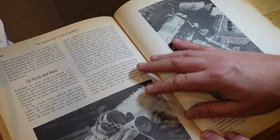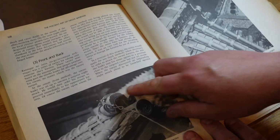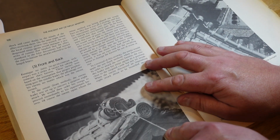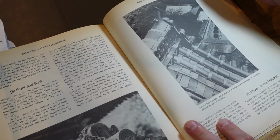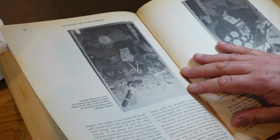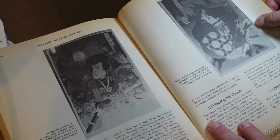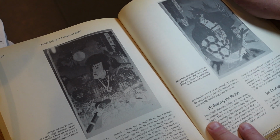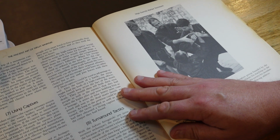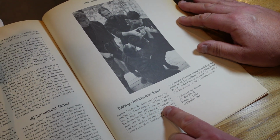Really a nice book here, really quick. It's only 100 pages long, a little bit over. Here's a Kaginawa, which is another ninja tool. It's basically a grappling hook with a rope, so you can hook up onto ceilings and rafters and trees and rooftops. And a couple of pretty famous ink drawings. Takasago here, Jiraiya, famous ninja figures. More tactics. And then in the end here he talks about training opportunities, which attracted me.